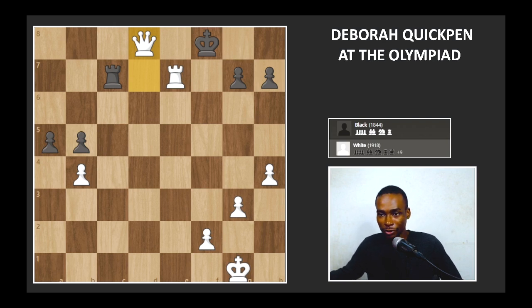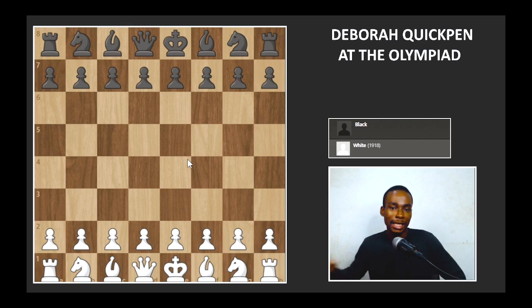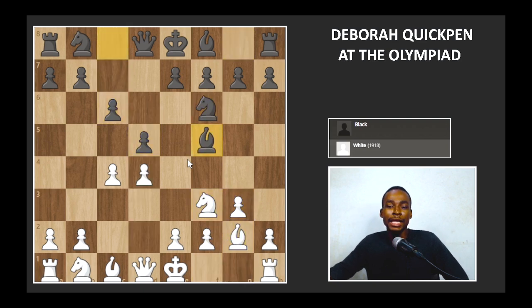Let's jump on to her second game as white. And in this specific game, I'm going to touch on something concerning transpositional learning, right? Understanding positions and the ideas that come out of them. So we have c4, d6, g3, standard thing that she played the last time. And here we have bishop to f5, which is slightly different from what her opponent played.